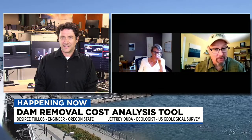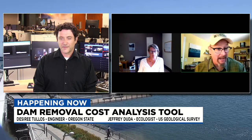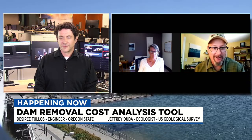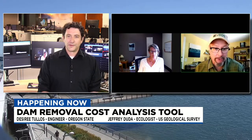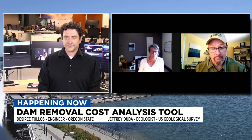That's the estimate of the total number of dams that are on the landscape. In terms of dam removal, American Rivers is an NGO that has been keeping track of the dams that have been removed in the United States, and their current estimate is just over 2,000 dams that have been removed. So, multiple orders of magnitude more dams in place than have been removed. And the thing to remember is some of these dams are hundreds of years old. They were built in a bygone era, and the purpose that they were built for is no longer being met. And so those are generally good candidates for removal.